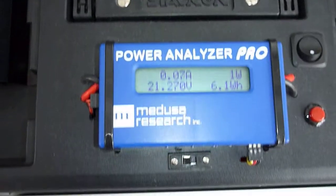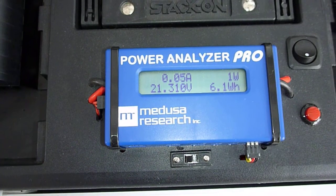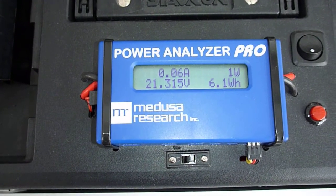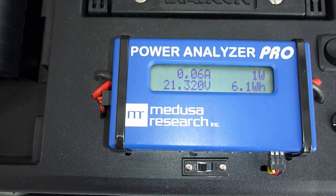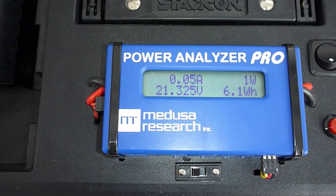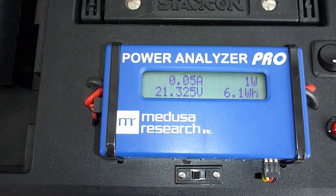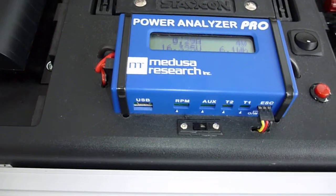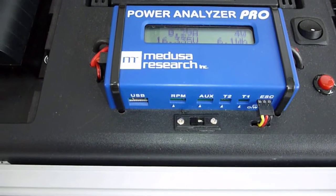Here I've got a Power Analyzer Pro which also gives you readings — I've got three inputs for different solar panels because I'm hoping to compare three solar panels. At the moment I've only got two: a crystalline and an amorphous panel. I want to get a 6 PV panel so I can do the comparison. This shows the total figures coming in from all of the panels connected — amps, wattage, watt hours and volts. It's also quite handy because you can actually record to a PC if you want to; I've got a module on there which allows you to record to a PC.